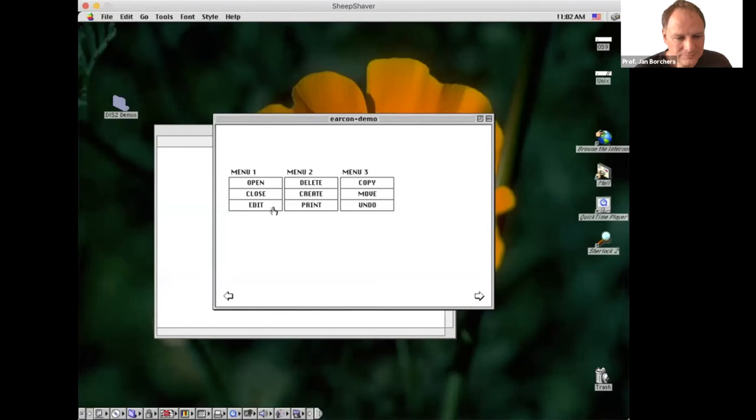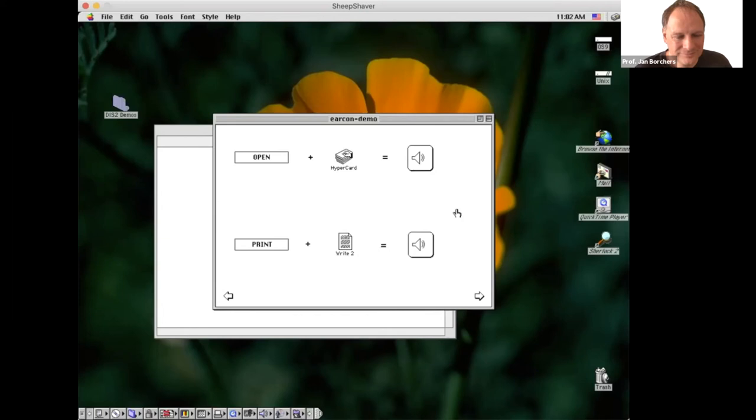So we see that there is this pattern that we already know from open and close, which also belongs into this menu category. And they now take a specific part of that and repeat it twice, if I listen to that correctly. Copy is that, and undo sort of makes sense.